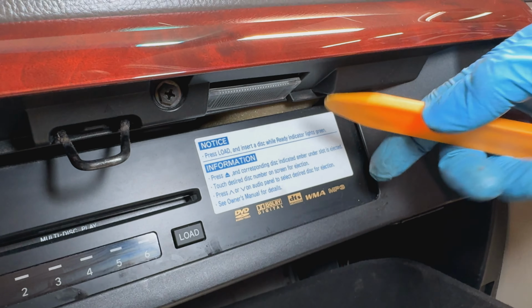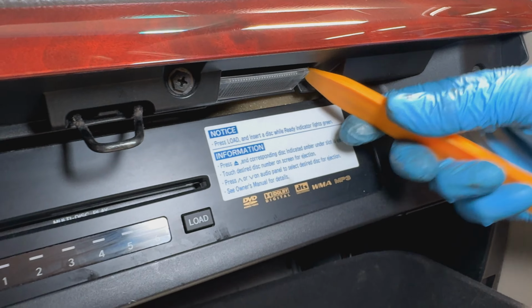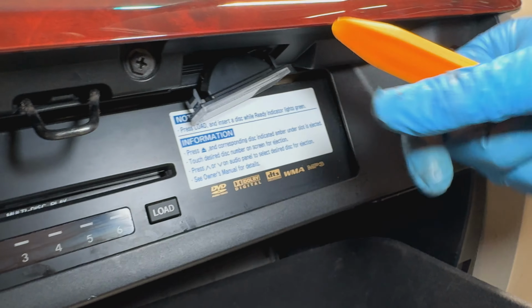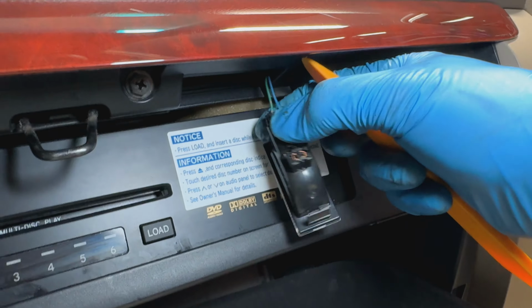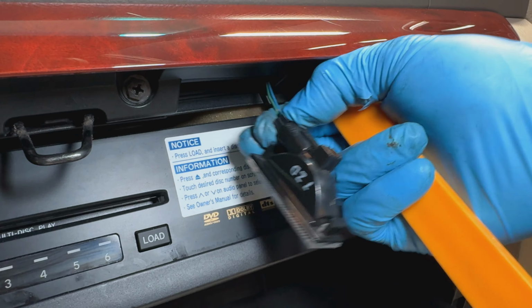So the one for the glove box is right here. Go ahead and just pop it down. Go ahead and just do it, and it comes loose. And then there's a little harness right here. You just unplug it if you want to work with it outside the vehicle.